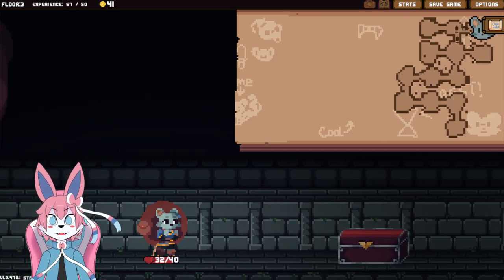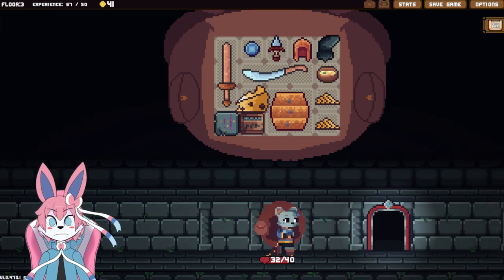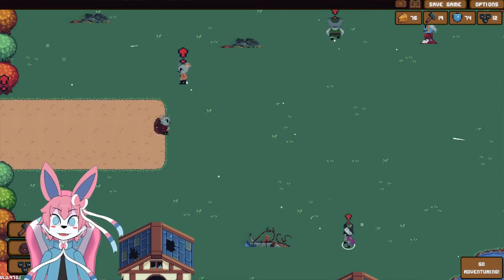Chest of valuables. Cheese. Yeah, at this point, I'm pretty much just getting items to upgrade the town. But I guess that still matters.